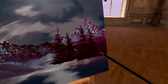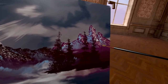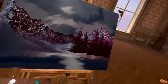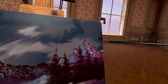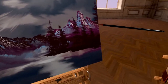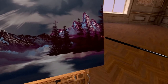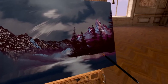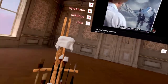Down here, I don't think it matters much. So we're just filling it in. Maybe one more. You want one over there? Sure. Hey, big one. Do a giant tree up there. This is silly. This is so silly. I'm just kind of punching. This is a workout. I'm starting to sweat. Crazy. Oh, we got to do the reflections. I have no idea how this is going to work.